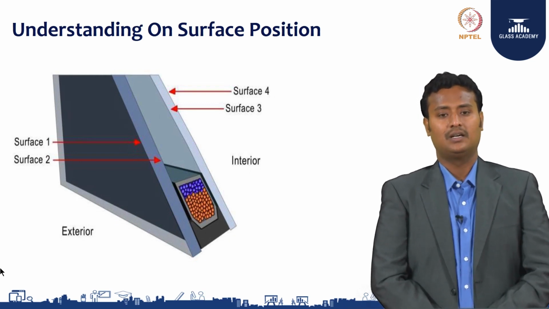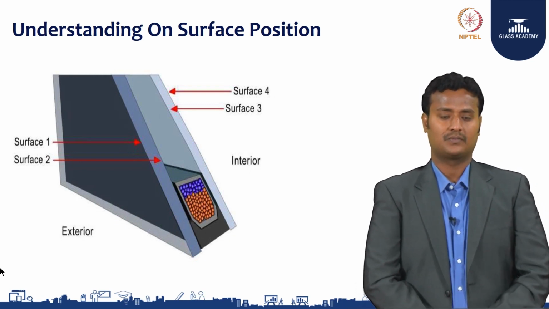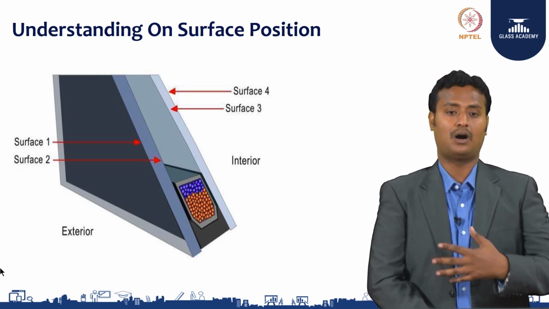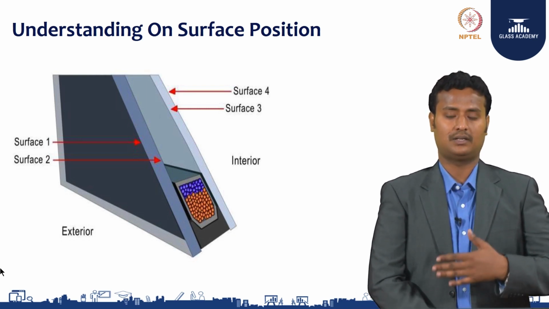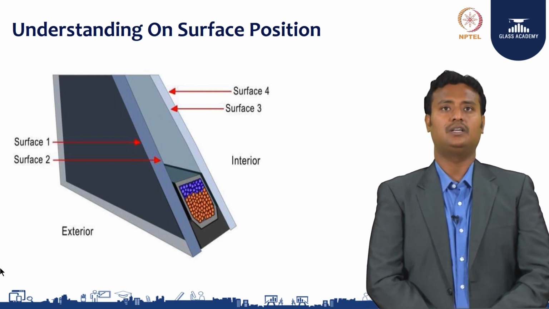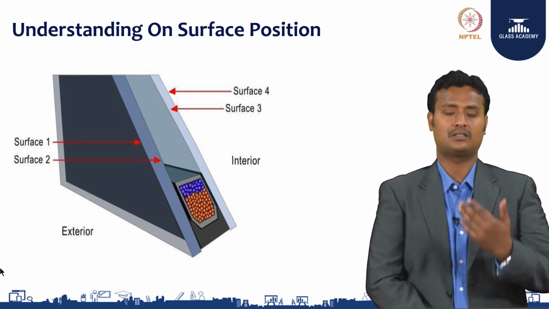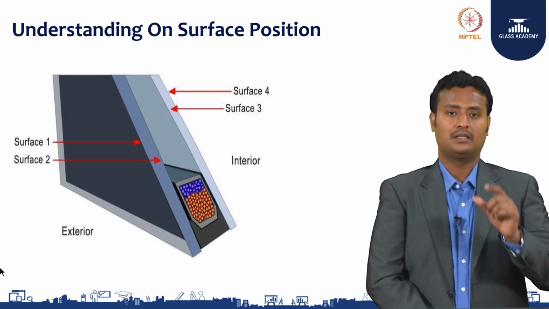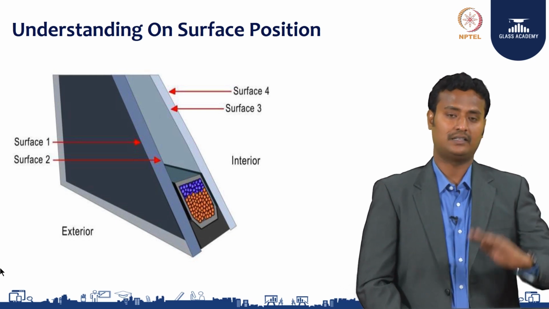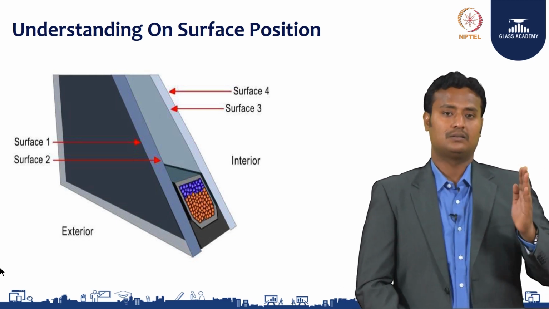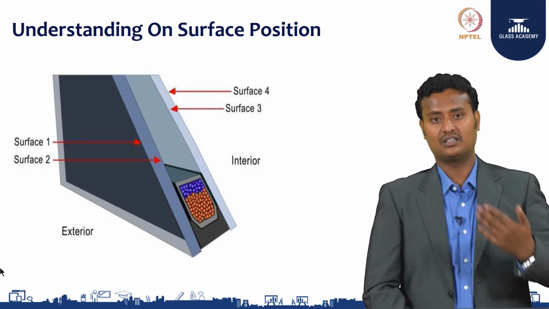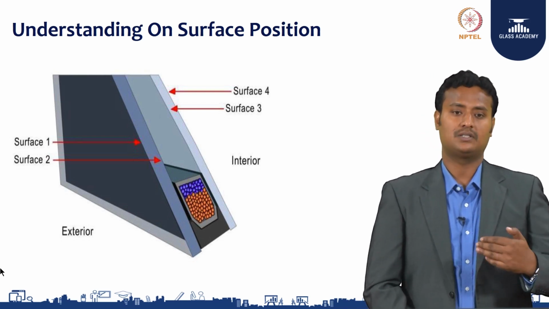So, let us consider this is the DGU. Whatever you see as face 1 is what you see when you look from outside. Like you have a facade, you are outside of the building, and whatever you see is face 1. The glass has two faces. So the first face, what you look at from the outside of the facade, the exterior of the building, is face 1, which is surface 1.